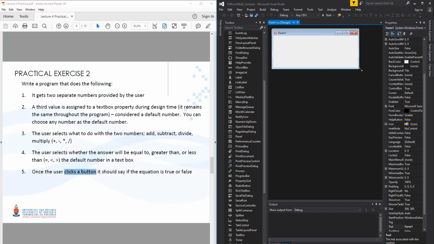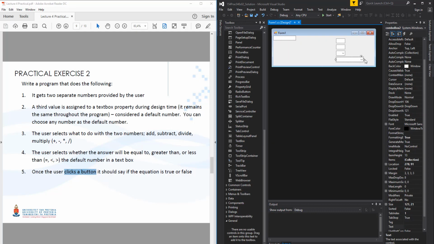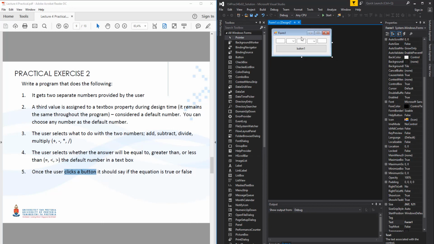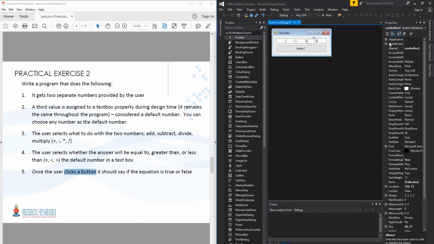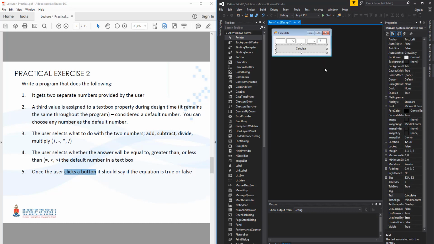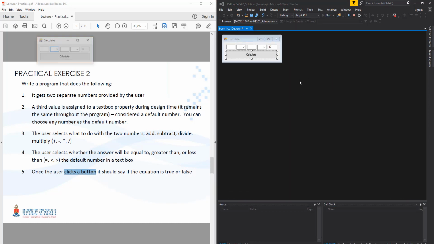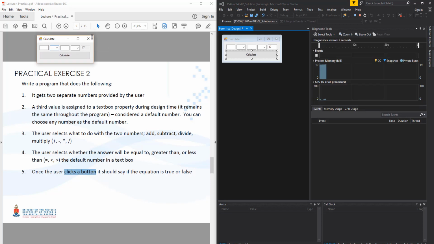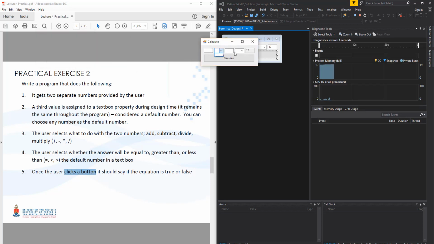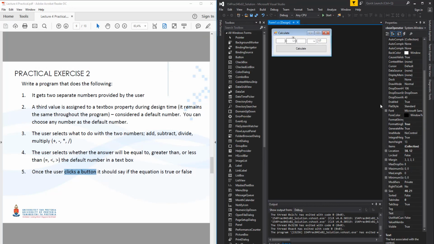So I'm going to go ahead and create my form, and I'm going to fast forward this. Okay, I have my design laid out. Now I just need to name everything correctly and put the text properties of everything that need text properties correctly. Okay, so my design is done. There's just one more thing I've got to do, and that would be to populate these combo boxes, but otherwise everything else is looking good.